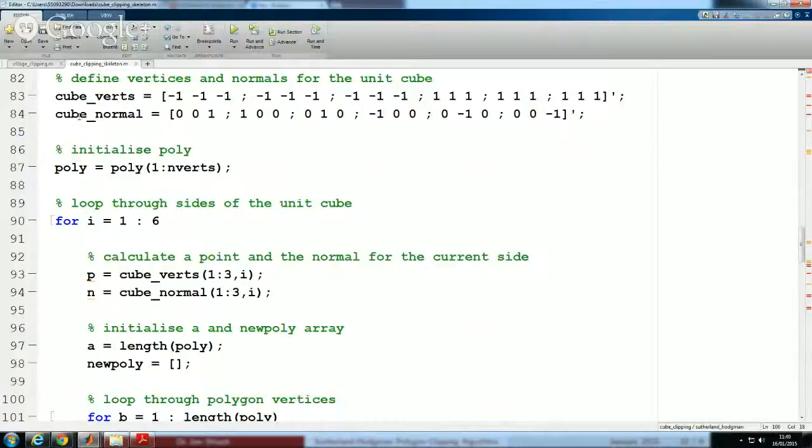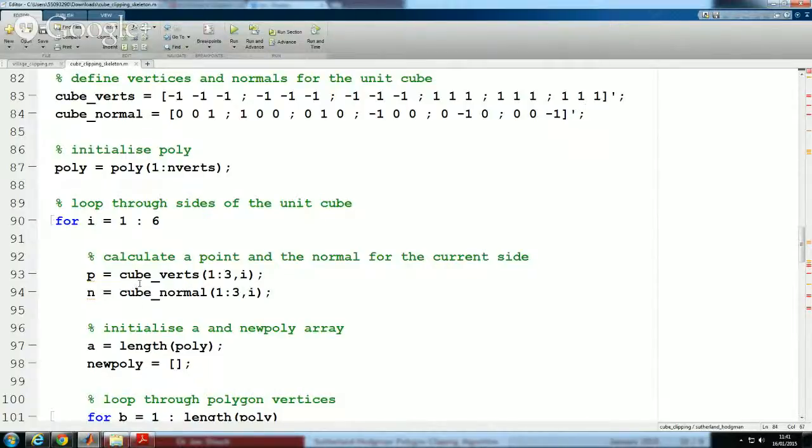You can see here the first 3 vertices are -1, -1, -1, so that's the bottom corner, and the other 3 are the top corner. So 6 vertices because we have 6 faces of a cube, and we have 6 normal vectors corresponding to those 6 sides of the cube as well. You don't have to worry about that, that's done.